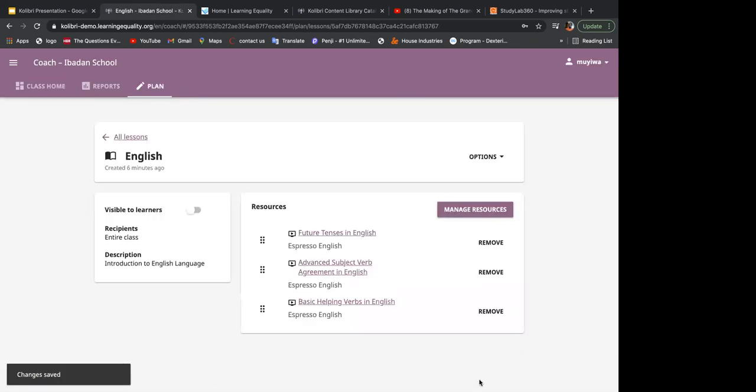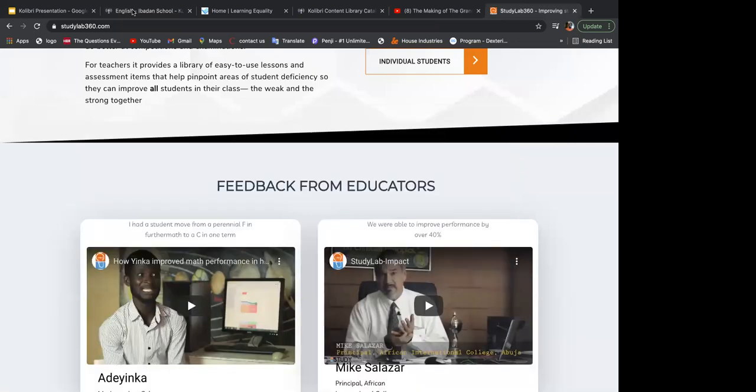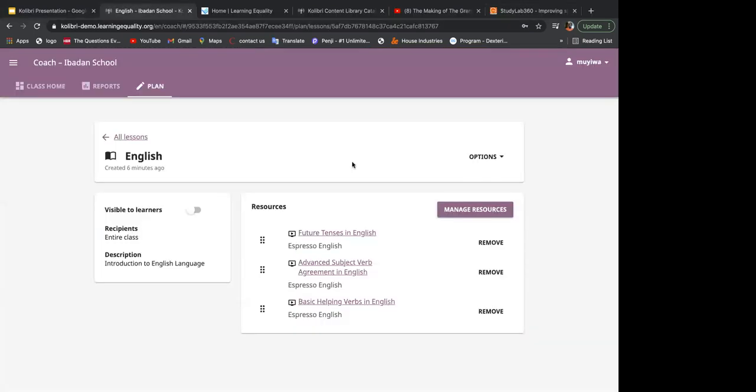So content is a major issue for this platform, but if you understand how this works, you'll be able to use several other platforms like this Study Lab. I think that's essentially what you likely take away from this session. And when you're using it, maybe there are some parts that will be useful for you.